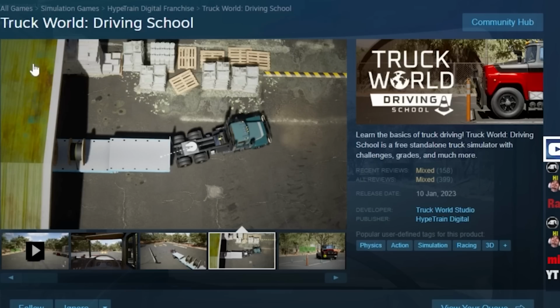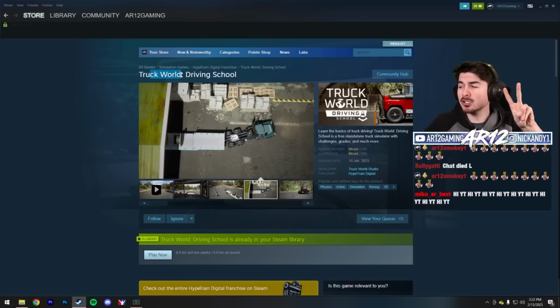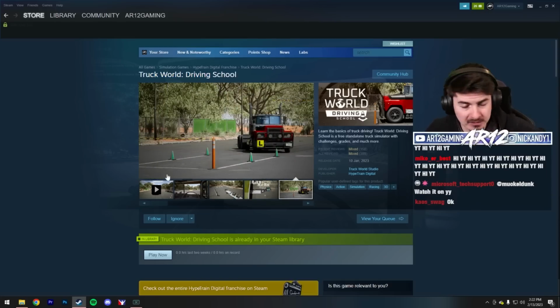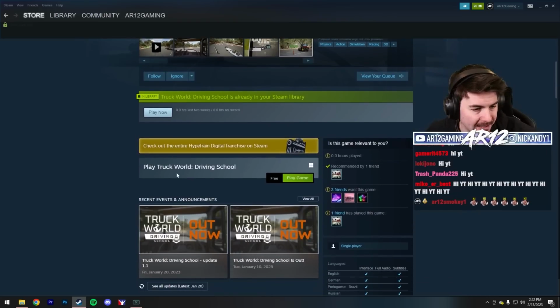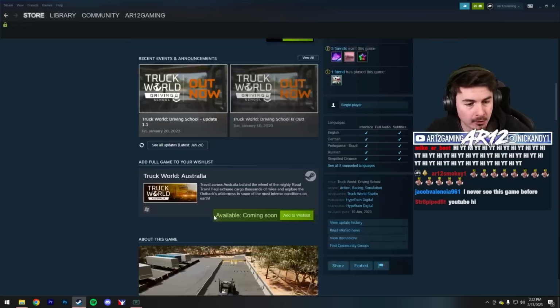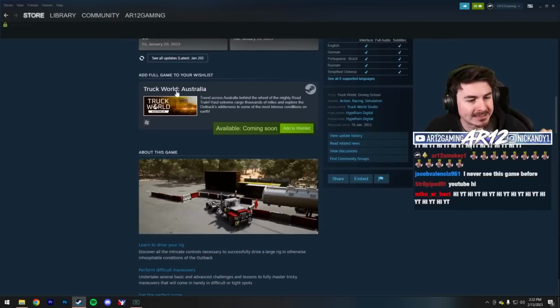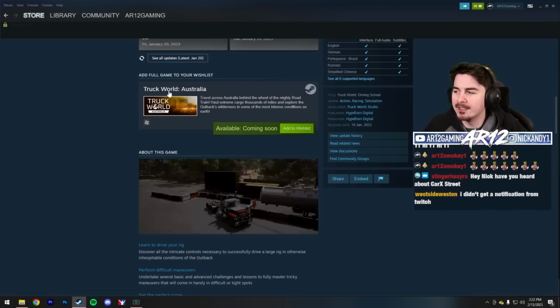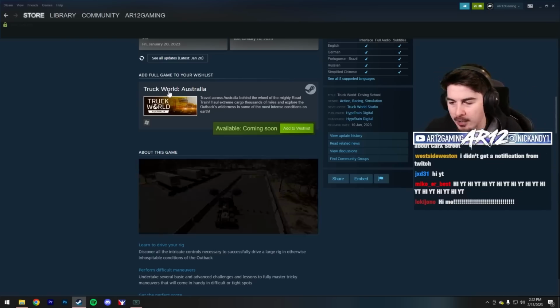This is it. It's called Truck World. It's actually two different games. So there's Truck World Driving School, which we're gonna be playing today because there's a demo out, basically early access. But I think the developers are using everything they learned from the early access and implementing it into their game called Truck World Australia, where you go into the outback and all of that and drive around in trucks.